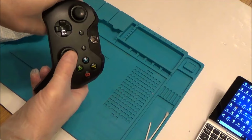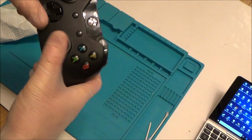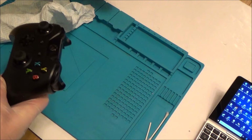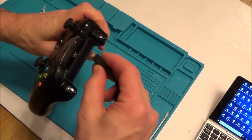When I used this on the Nintendo Switch Joy-Cons, it worked really well. I had a faulty Joy-Con with really bad drift, and it fixed it just with a few sprays of that, and it's still working now a couple of months later. But I'm thinking it probably will fail again, but it's no bother because I've already got this, just to give it a couple more sprays, and then hopefully I might get another couple of months out of it. Right, let's try this one. No, it's still happening, so we're gonna have to take this one apart.